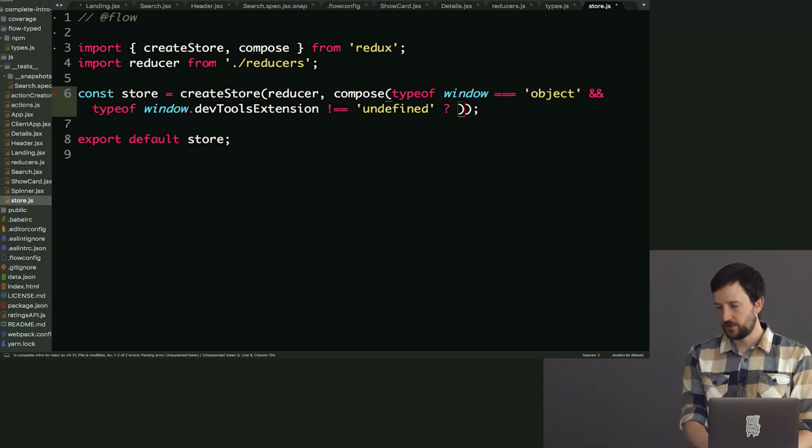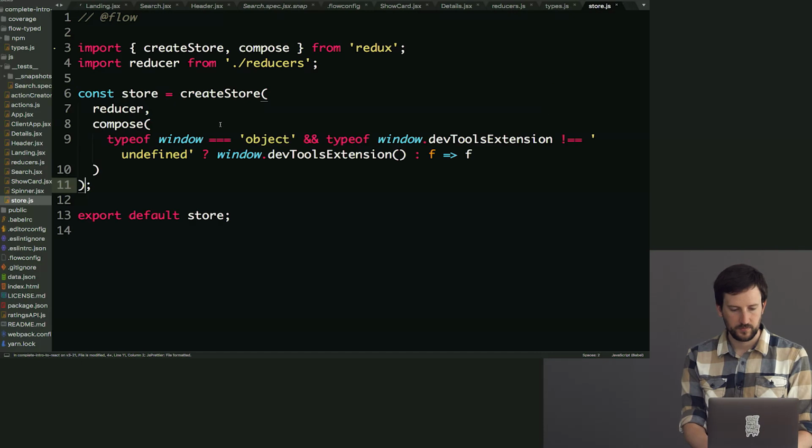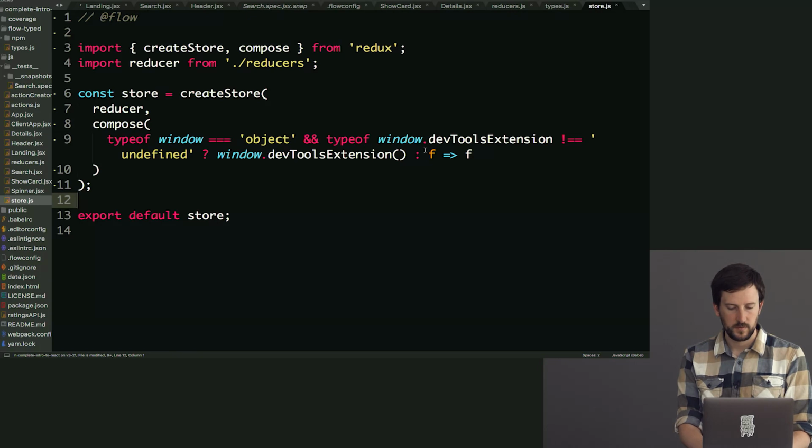So if both of those things are true, then we're going to enable the devtool extension here. Else, we're just going to give it a function that does nothing, which is f that returns f. This is called an identity function, in case you're wondering.